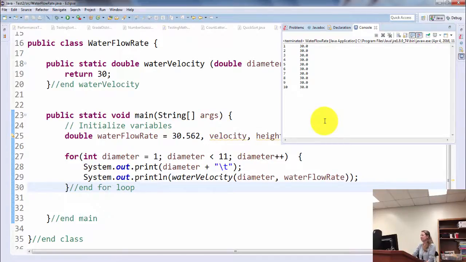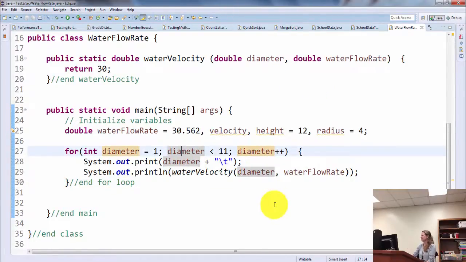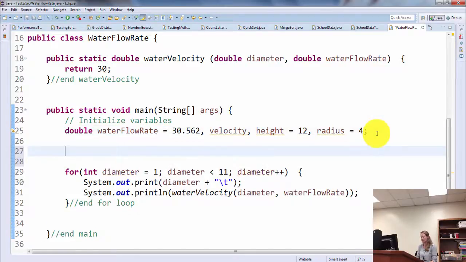Now, if you want to put the header on this table, where would we write the headers? For the for loop. Yes, good. You guys remember that from your homework, right? If you put them in the for loop, then they print on every for loop. So you always write the header for the table outside your for loop.